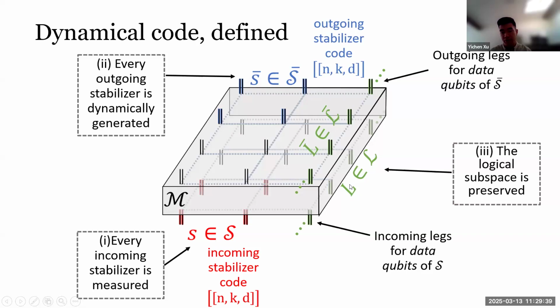For example, let's say you have an incoming toric code and you have an X logical. Hastings and Haah already showed that the incoming X logical will be mapped to the outgoing Z logical. But the point is that the entire logical space is preserved. Okay, thanks. So if you project this dynamical code into the logical subspace, it acts as a unitary. If you project out all these S, you're just working in the S equal to one subspace, then it's a unitary. But this unitary doesn't have to be identity.